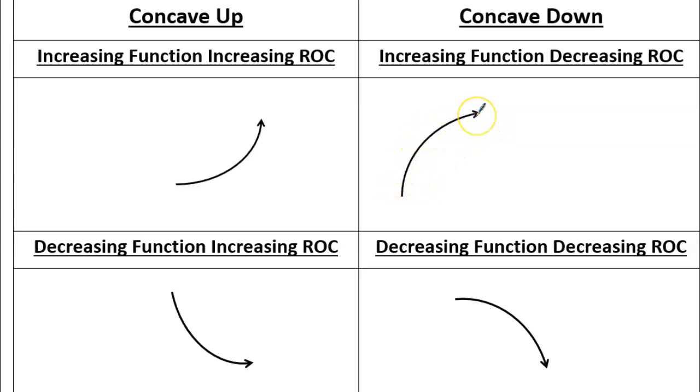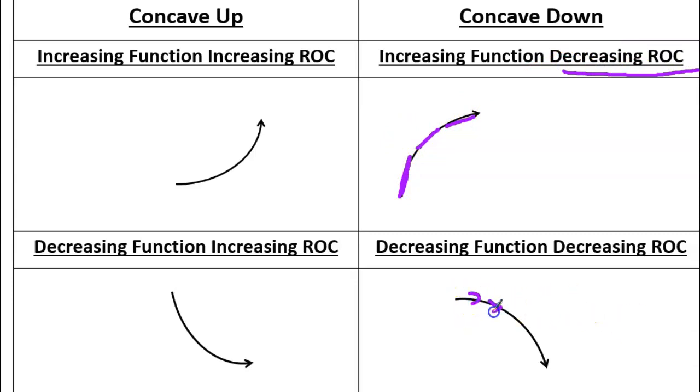Okay, so there's that. Whereas for this one over here, our graph is going up, so we would say that this graph is increasing. But what's happening to its slopes? Well, over here it's got a really steep positive slope, but then it becomes less steep positive and less steep positive. So since the slopes are becoming less steep and positive, then the slopes are actually decreasing in value.